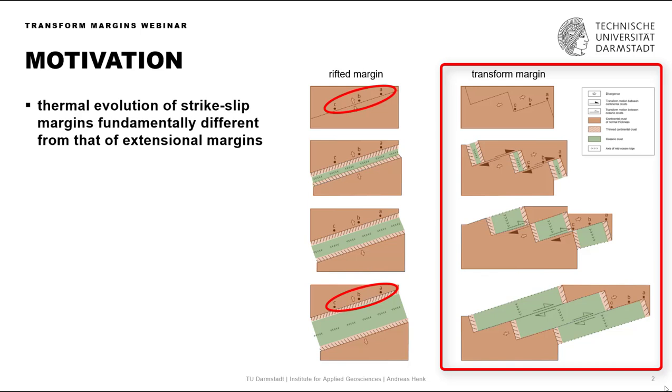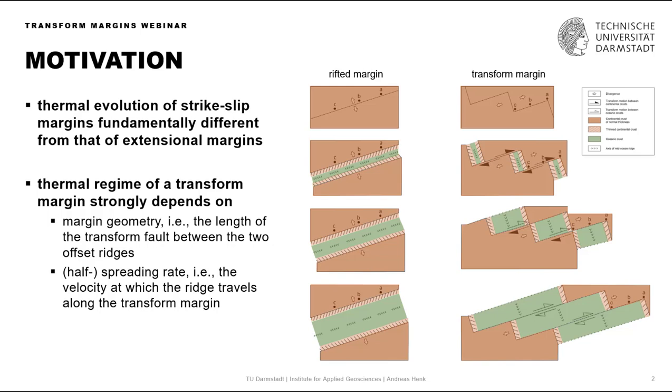This results in a very variable local thermal history, just depending on the position, both orthogonal to the ocean-continent boundary and along the transform margin. Have a look at location A, which experiences a single-phase thermal evolution comparable to the normal rifted margin setting. In contrast, location C experiences a thermal evolution with two peaks, one at the time of rifting and one when the traveling spreading center passes by.